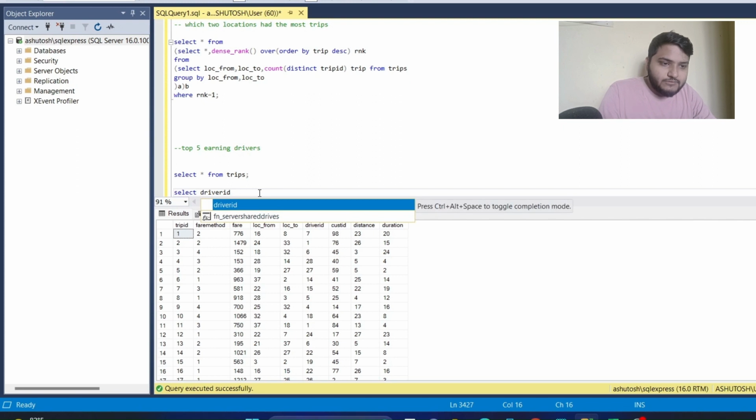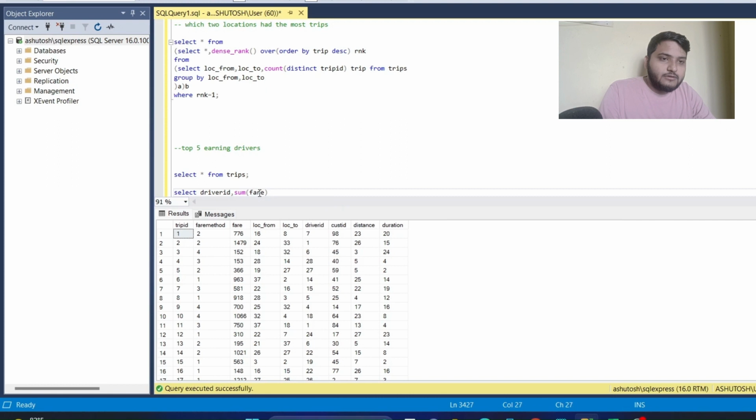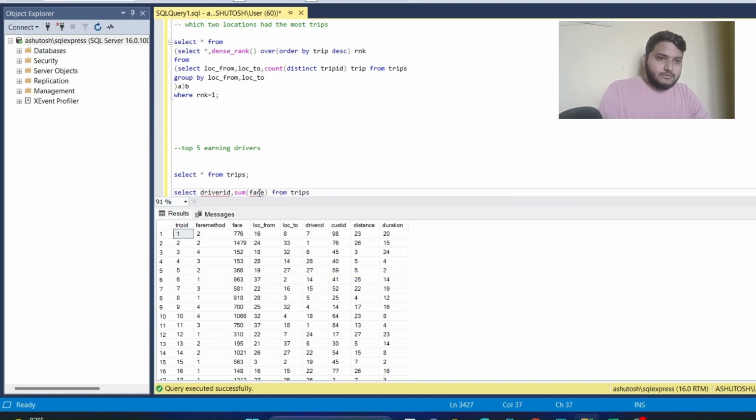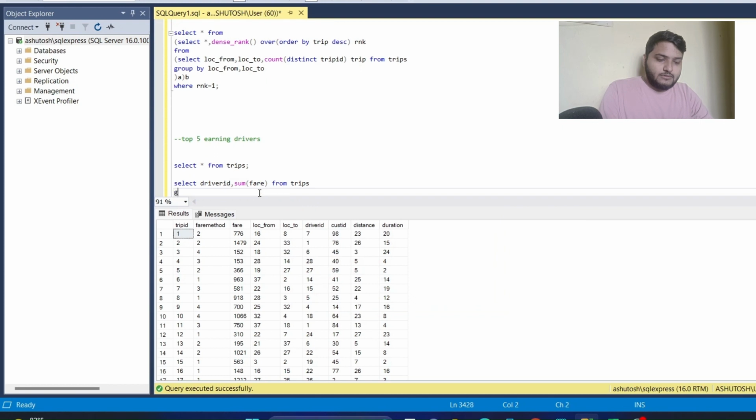So I'll just do a driver ID and sum of fare from trips group by driver ID. Let us see the output.